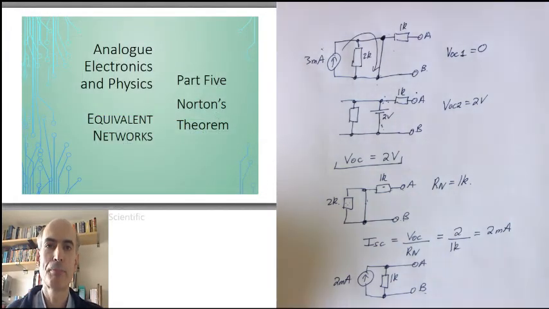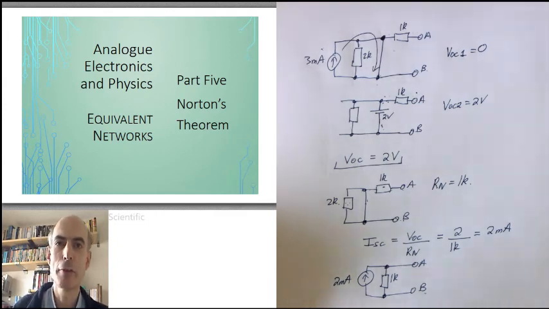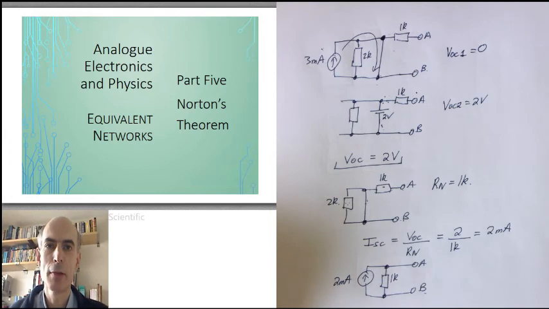So that's Norton's theorem. Exactly the same idea as Thevenin's theorem, and it applies under the same circumstances for a 2-terminal linear network. It's just that the equivalent network that it produces is different. It's a current source in parallel with a resistor, rather than a voltage source in series with a resistor. One useful thing is that once you know the Norton equivalent network, or the Thevenin equivalent network, it's really easy to convert one to the other. And we'll see that that is the basis of a circuit analysis technique called source transformation that we'll be looking at in a few videos' time.